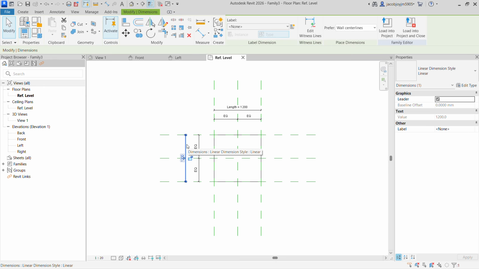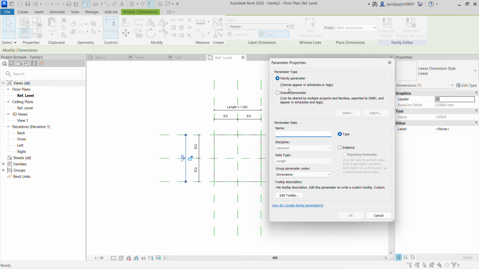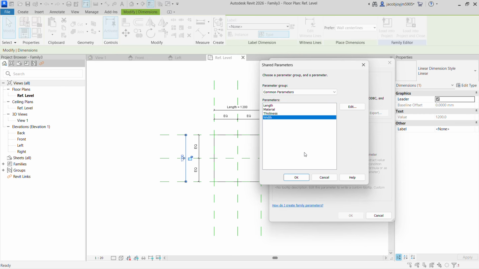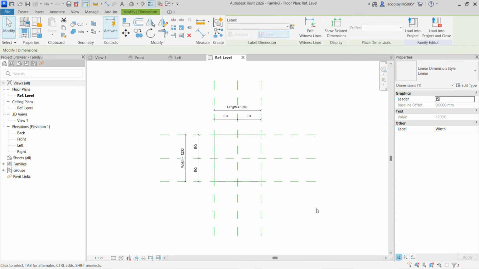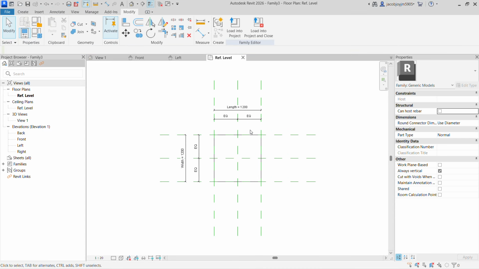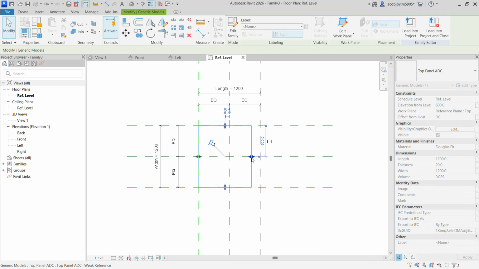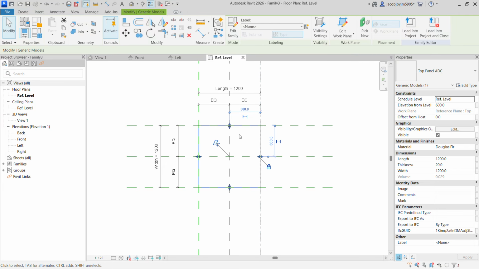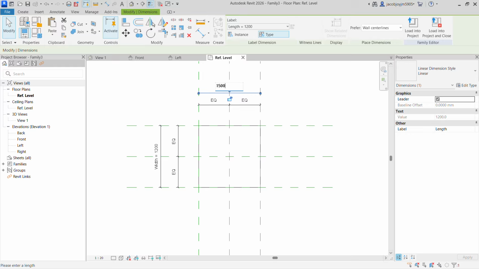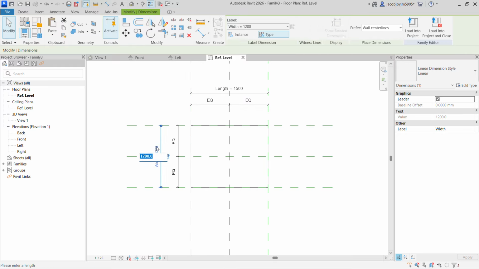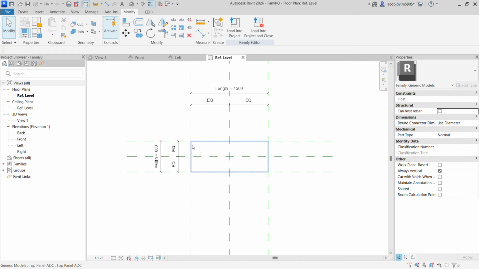Now I'm going to select width, and I'm going to select the width parameter, select the shared parameter, select width, okay, and select type parameter here. So this is a type parameter, but they are not assigned. So we have to just lock them in place so that it will work. Now I can change the parameter. Yes, it's working. Yeah, it's a table now, tabletop.